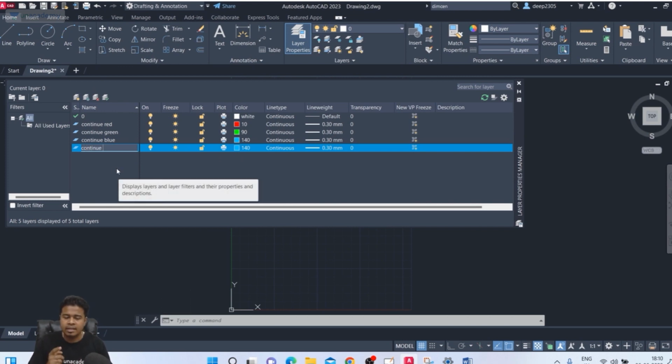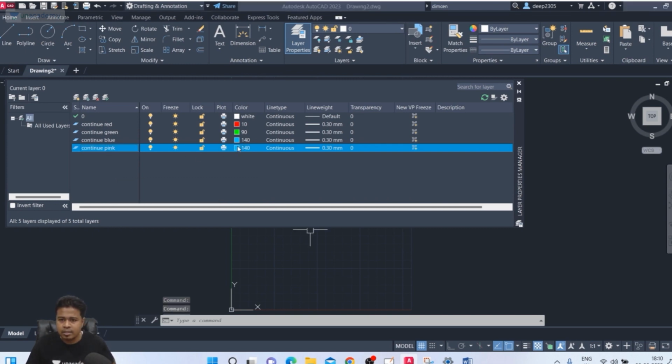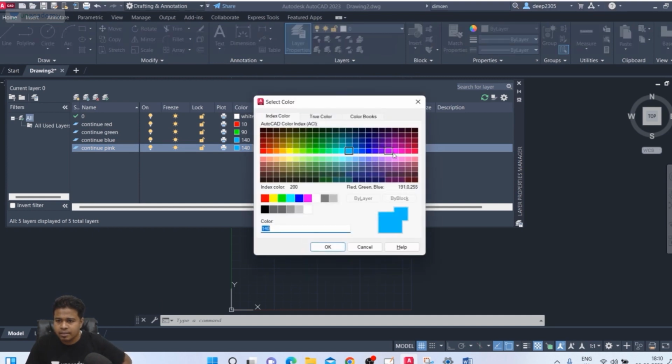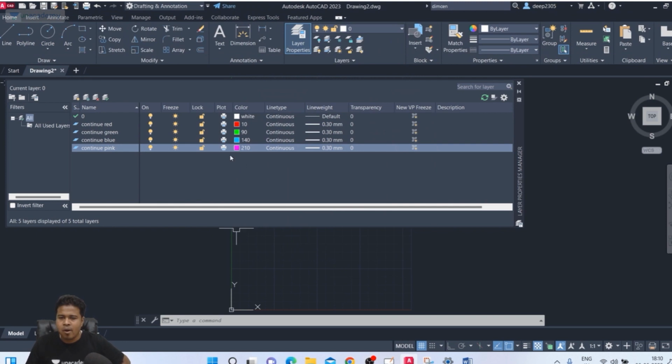Continue red, green, blue is done. Pink. Go to color, pink color. So I have selected 4 continuous lines of red, green, blue, pink, and line weight I have kept as 0.3, 0.3, 0.3, 0.3.